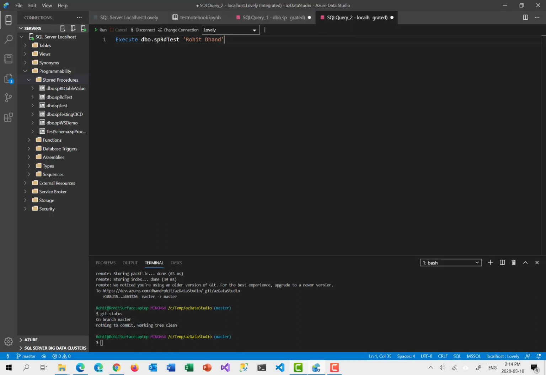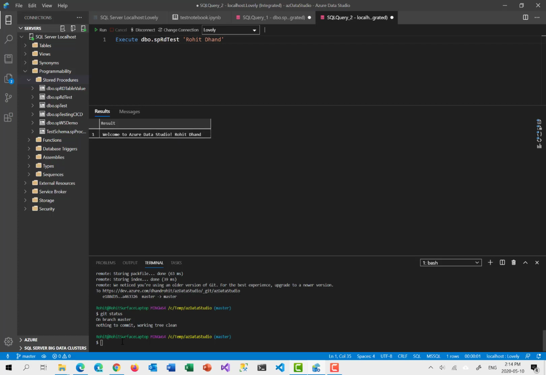It is also going to execute on the connection database string. Once I run this, you see I get the results over here. So it's a modern way of working with database objects, whether it's database tables, stored procedures, functions, or anything.